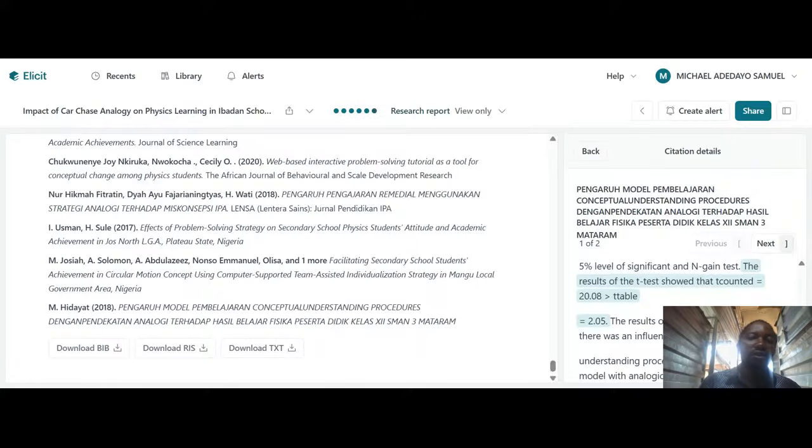I just stopped sharing my Elicit page because I want to share another page. First, I'm going to upload the document I want to use, where that document contains the research that we want to use for this job.